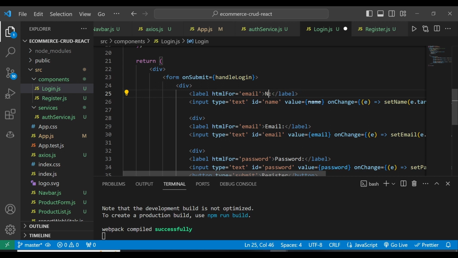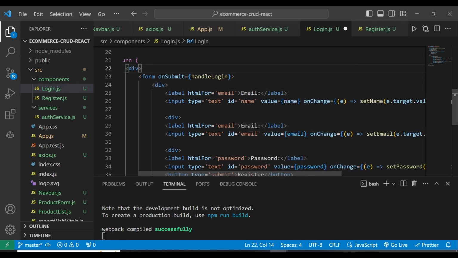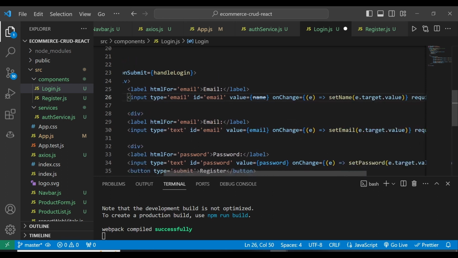So here it's going to be email. The input type is going to be text. Sorry, not text, but email, because here we want email. ID name is going to be email, like that. And then here the value is not name, but now the value there is email, like that.